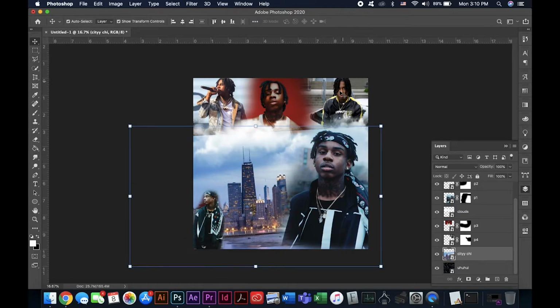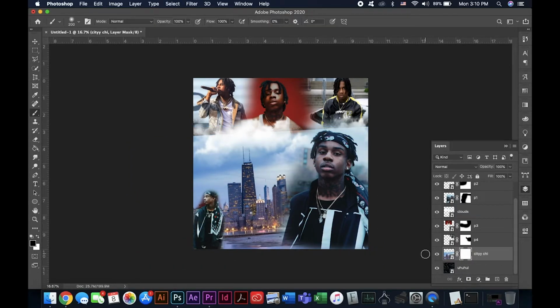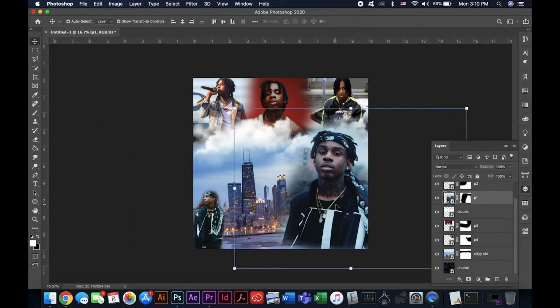Yeah, okay. That's perfect. Then you want to create a mask like always, because you never want to use the eraser. I try to stress that, because you will ruin your image, and once you erase from your image, you can't get it back. So it's always good to just mask, because you could switch it with X. When you press the letter X on the keyboard, you could switch the colors right here. You see them switching. Black is to erase and white is to put it back. Always remember that. Don't ever erase, because it will ruin your image.